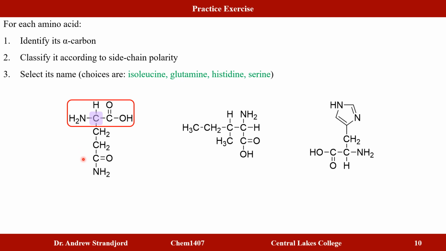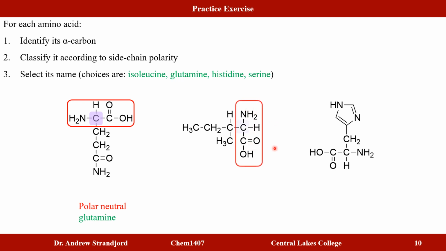If I look at the side chain here, notice that it has a nitrogen out here, and this one here is going to be a polar neutral because this is an amide, and amides are neutral molecules. They're not acidic at all, and they're not basic. If we look at this molecule, I might have to go back to the table. This is glutamine.